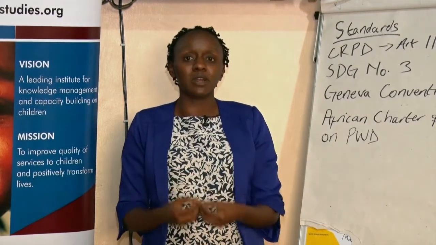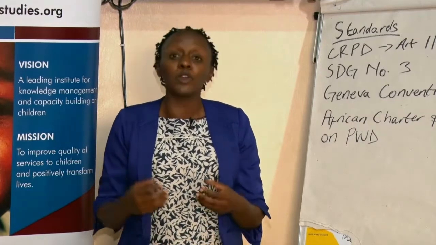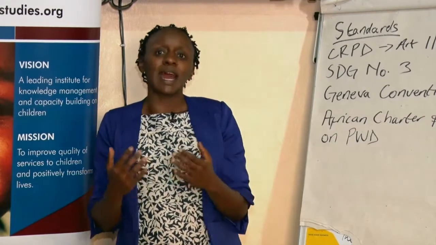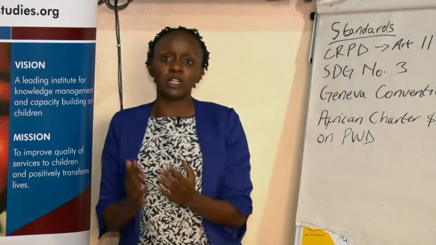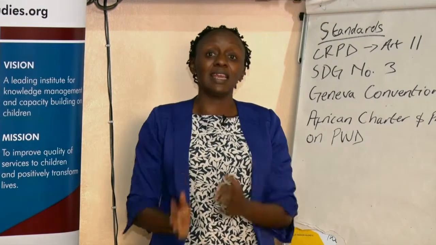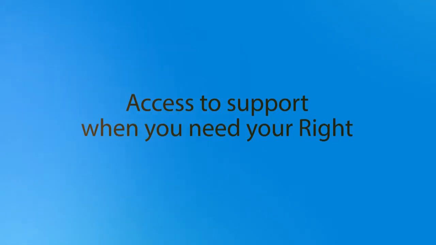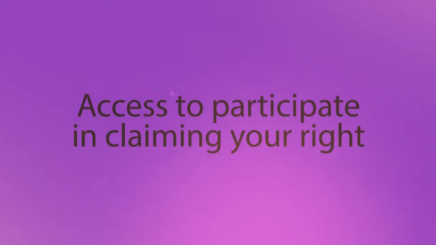One of the accommodations persons with intellectual disabilities need is information in simple language, a language that they understand. When you start using big, complex words, that is where the frustration comes in and you end up losing the person. So human rights approaches is basically that: looking at the barriers and removing them in order to ensure that this person can live a better quality of life or access services that they need to live independently. So in human rights approaches, there are the rights, there's the ability to claim those rights, there's the access to support when I need to claim my rights, and there's the access to participate in claiming my rights.